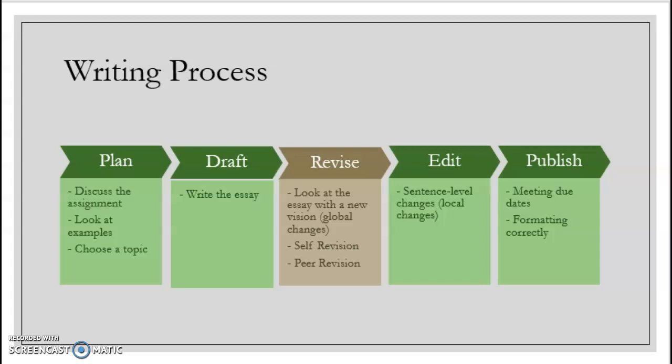I like to separate revision and editing because you will get a lot of feedback on your paper, but some of it is focused on making those global changes, and some of it is focused on helping you with things like punctuation, word choice, sentence structure. And so if you can go through your feedback first and kind of think about highlighting, or maybe if you can print out your paper, circle the things that are these global changes that are revision and work on those first, getting a lot of extensive feedback sort of seems a little less intimidating.